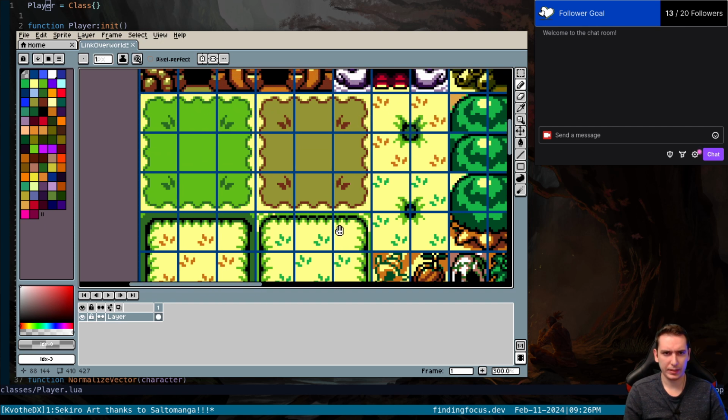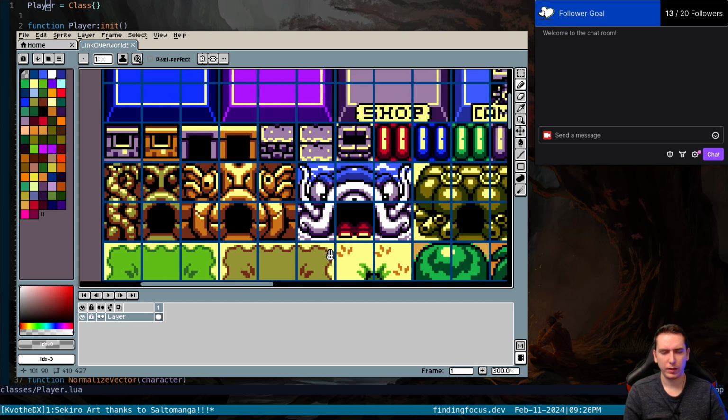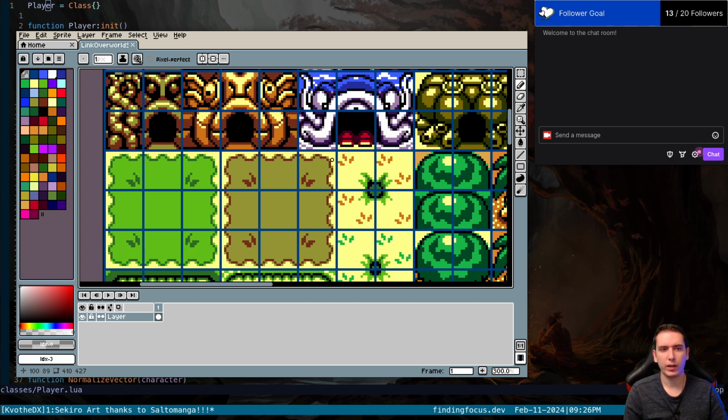So these grass tiles are going to be really important, I think. And then we want something similar like this: a plain grass and edge grass, this kind of decorative leafy grass.